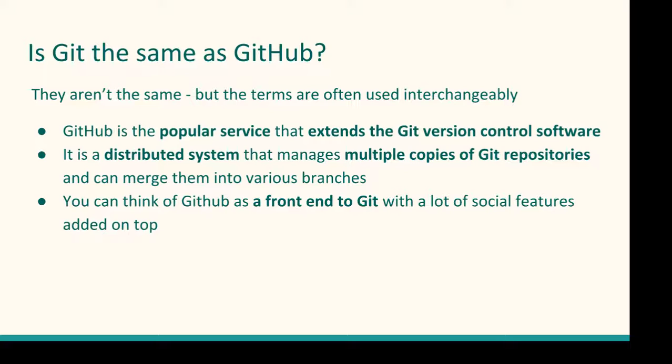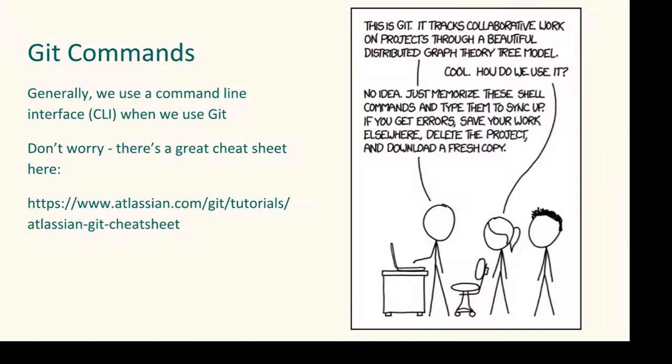You can think of GitHub as a front end to Git. It's one way to think of it. It's not entirely accurate. But you can think of it as a front end to Git with a lot of social features added on top. So not only can you store your code in a GitHub repository, but you can also communicate with other people that you're collaborating with on this source code. You can use it as an issue management tool. People use GitHub to store things other than source code, to do other types of project management, not just for source control. So it's pretty handy little tool.